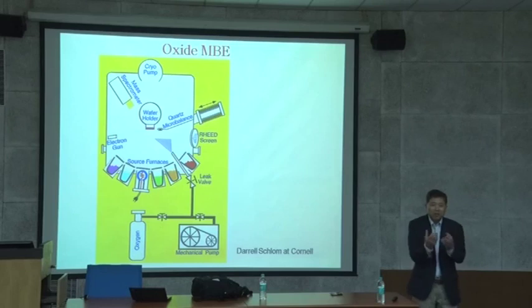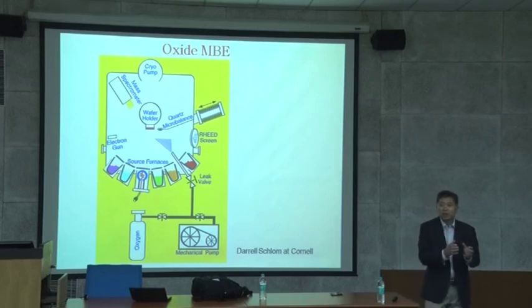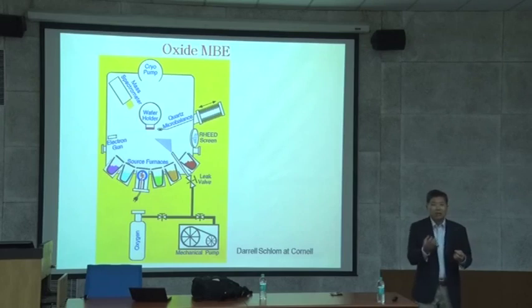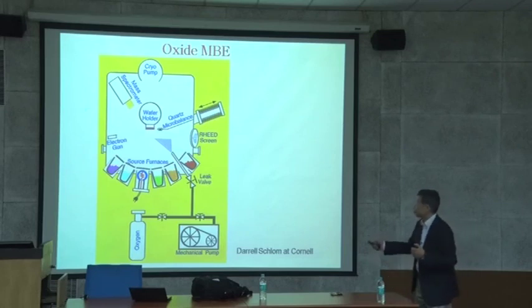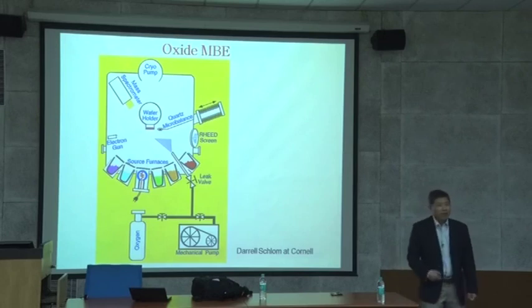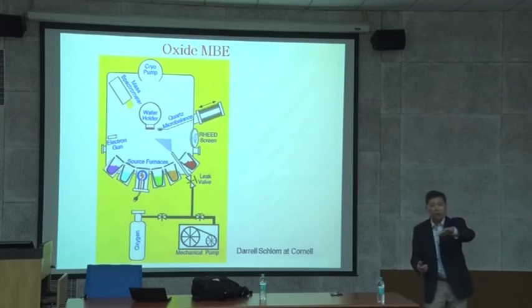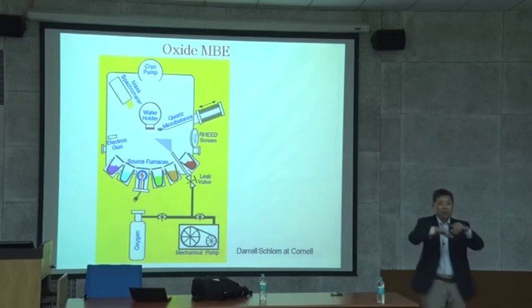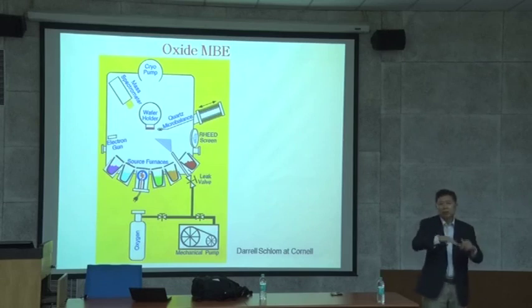Because it's a composite target. When you mix in this already reacted material, you don't have to worry about oxidation of the source. The source is already oxidized, and the source is stable. So no matter how much oxygen you put in the vacuum chamber, it doesn't matter. However, in the other kind of chamber, you cannot put a lot of oxygen in. As soon as you put in a lot of oxygen, all the sources oxidize. Once you oxidize the source, you form an oxide layer on top of the metal, like strontium metal or whatever metal, and your flux becomes very unstable because it's covered by oxide. The atomic flux cannot come out through this oxide layer.